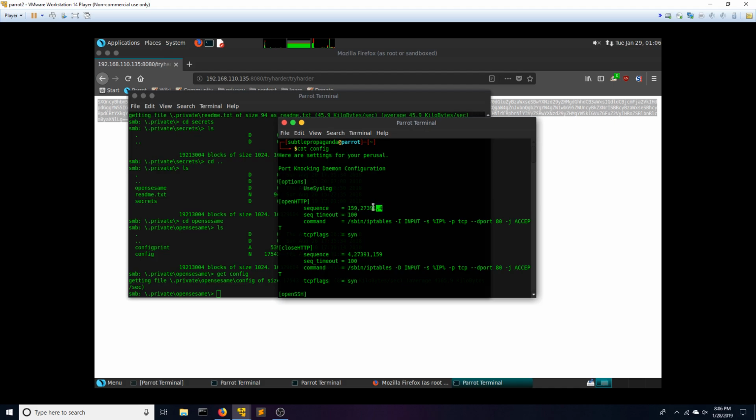If you don't send the correct sequence, then it'll show up as closed and you won't have access to the port. So it's kind of a security method, and normally we wouldn't be able to do anything with the standard HTTP port 80, but because we were able to read this share and get the sequence, we can perform port knocking and open port 80.